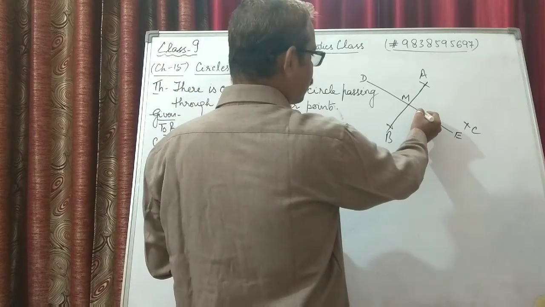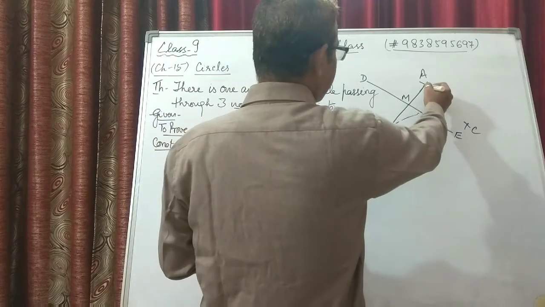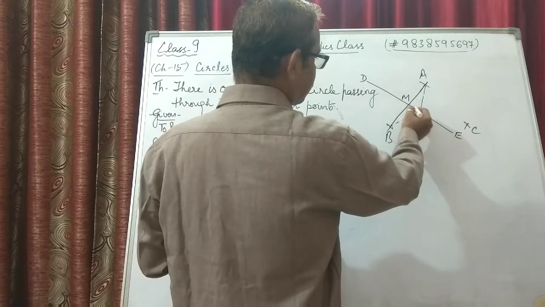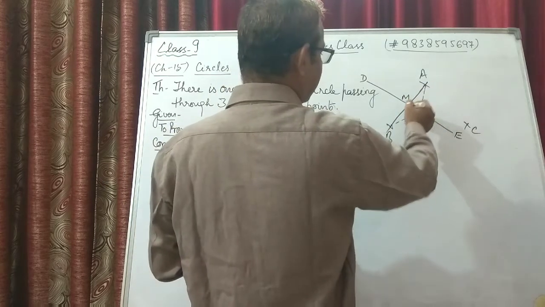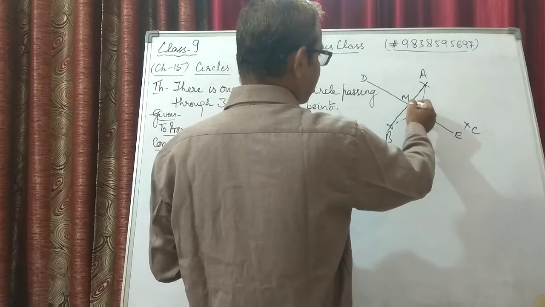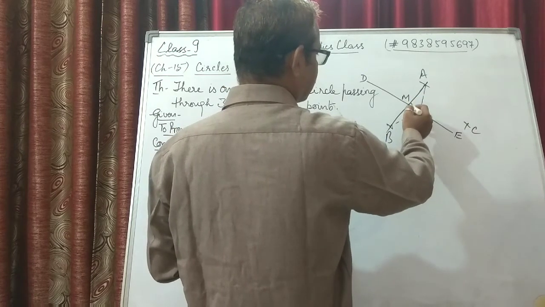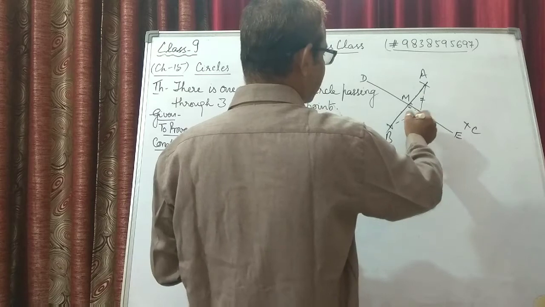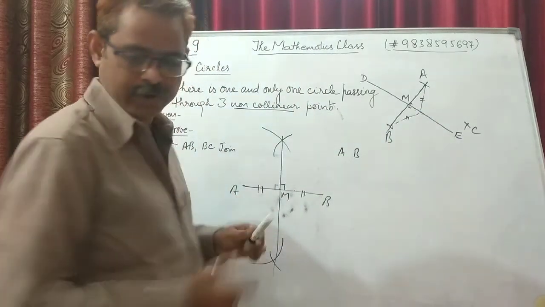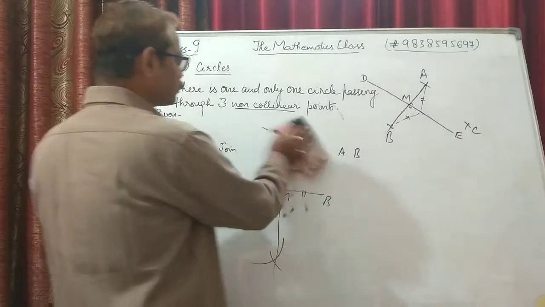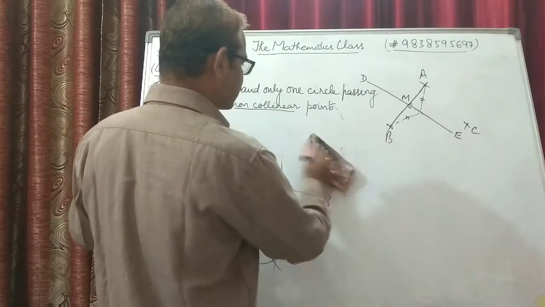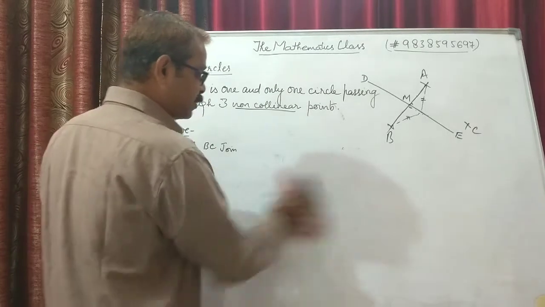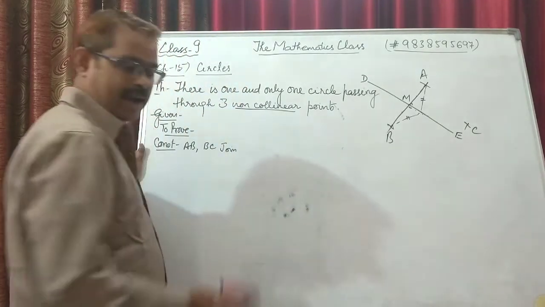Why? Suppose I take a point here, it means this distance and this distance will be equal. Why will this be equal? Because this is the perpendicular bisector and AM and MB are equal. This is common and this is 90 and 90. So right angle, so we can say side angle side, triangles congruent. So this side and this side will be equal. Similarly, all the points which lie on DE will be equidistant from points A and B.